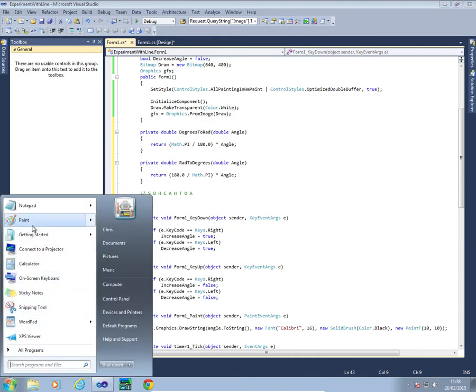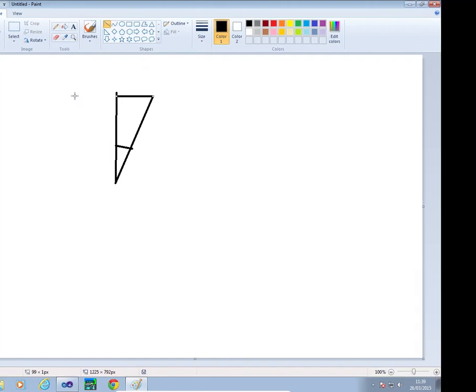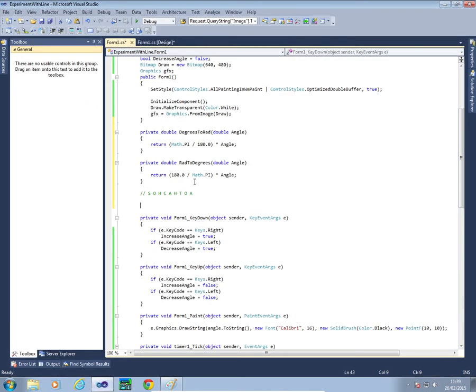What this means is, if I load up something really complicated like paint, if I've got a line like this, and I want to measure the angle like that, what I have to do to get that angle there is turn it into a triangle where this long line here is the adjacent because it's attached to the angle, and the shorter line here is the opposite. So I can break down, by knowing this angle here, how many pixels up and to the right I need to go to make a line appear to be 100 pixels at the right angle. So how do we do that then? Well, let's start with our sine angle.